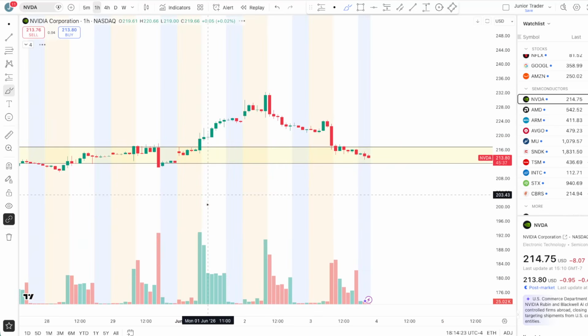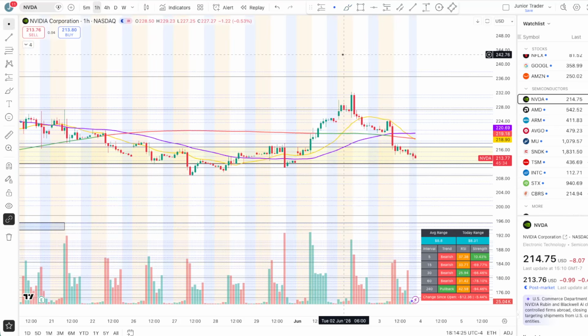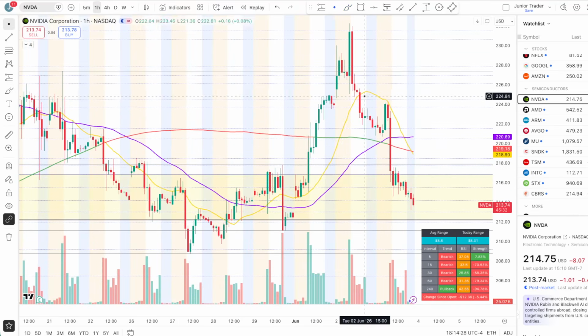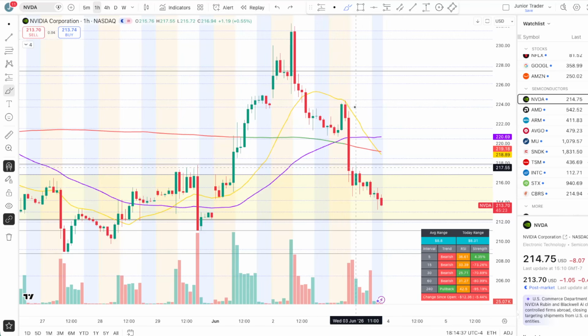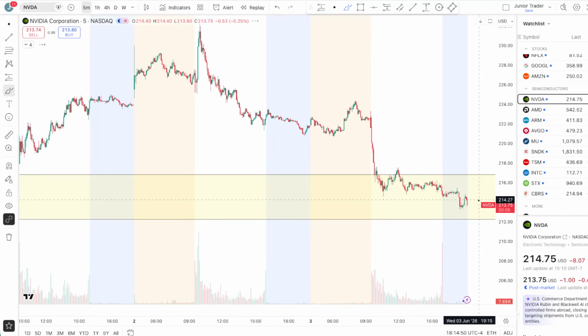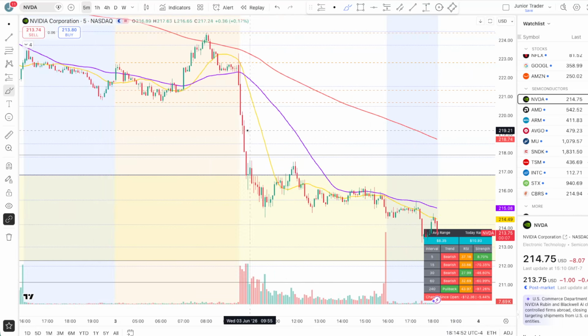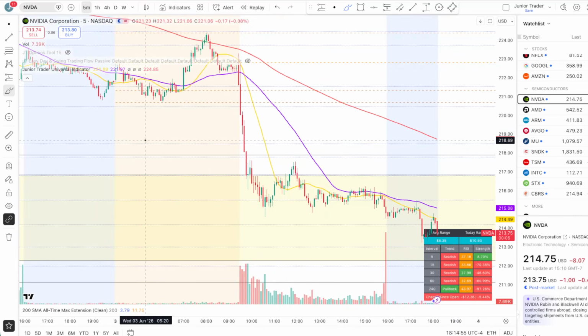Okay, let's get to the hourly interval real quick. Now for today, this was the zone that I was telling my members that as we stay on Nvidia below this zone, right, 224 area zone, technically we will remain in the multi-day weakness. We have to get above this to gain back that strength. Otherwise, Nvidia has room to go down, which it did. And not just that, how do we trade? How do we know all that good stuff? Easy peasy, no problem. Let me show you on my tools.